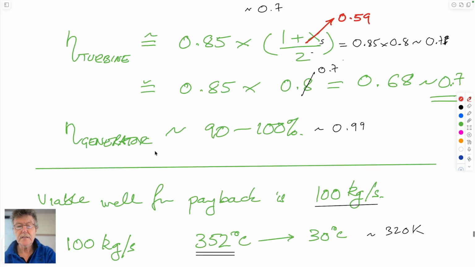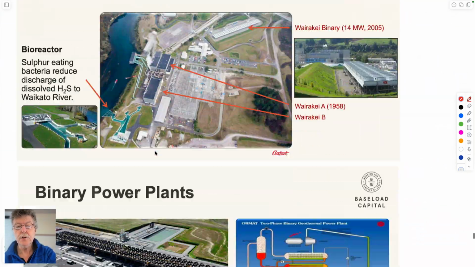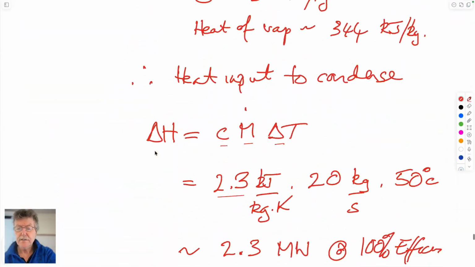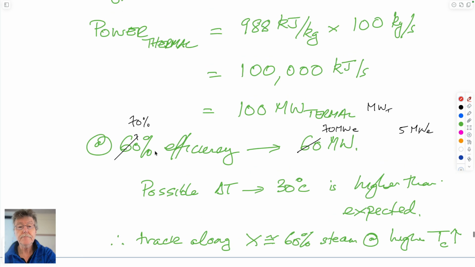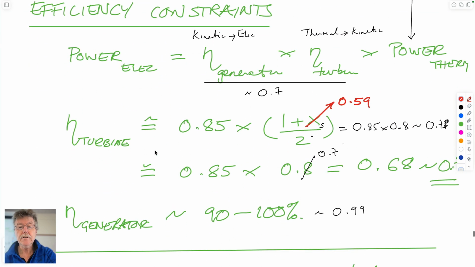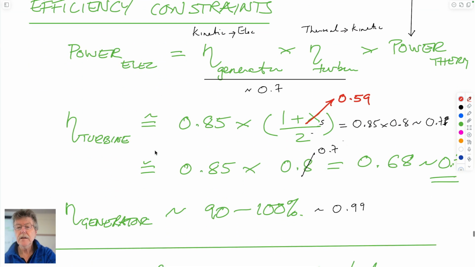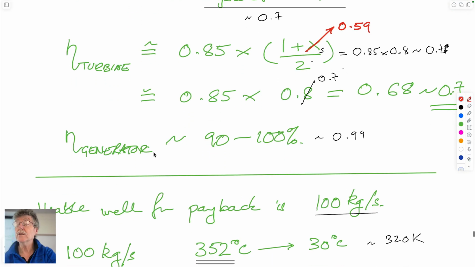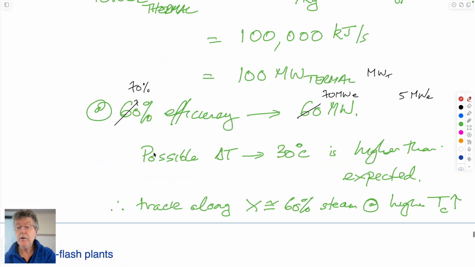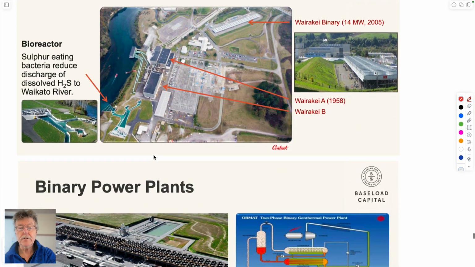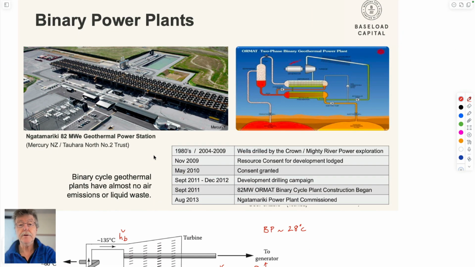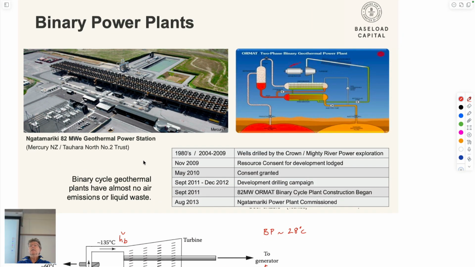These binary plants, Greg Bignell will talk about them next time. I don't know if he works still for baseload power, but they sell these things. And they're typically relatively low output. Maybe they work at a couple of megawatts or something, maybe 10 megawatts. And he'll actually show some plants that have outputs at those magnitudes. I don't think I have them here, so I'll leave it there. Okay.